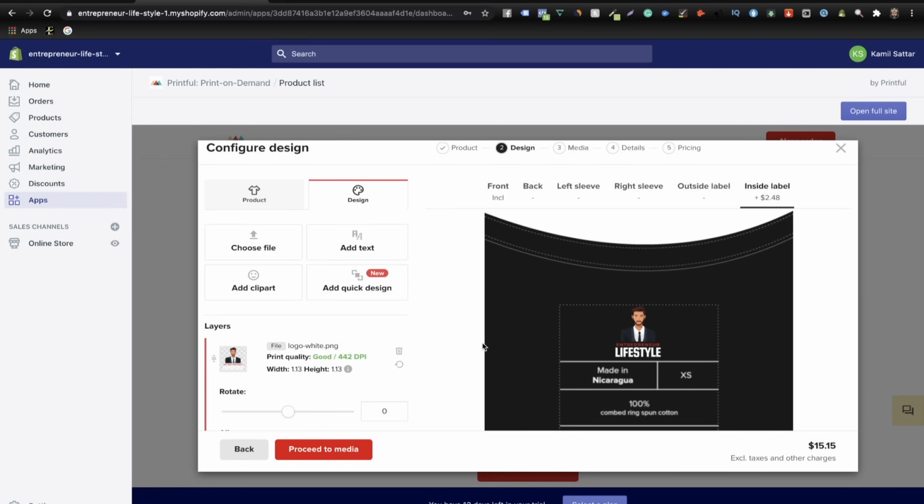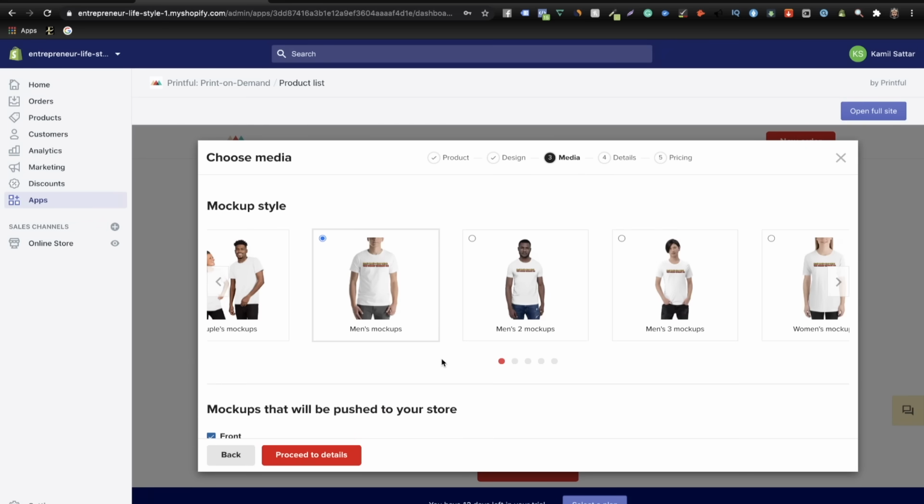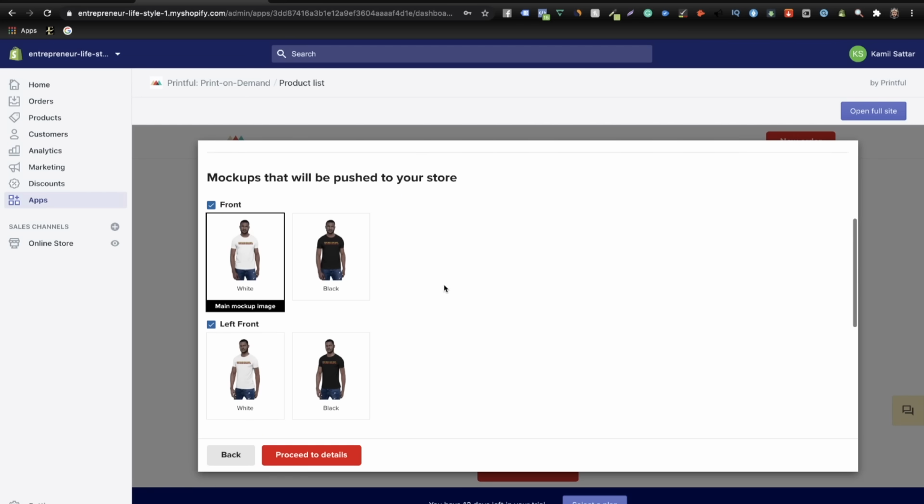So guys, once you've finished up your confirmed design for your t-shirt or whatever merch you're doing, you want to hit proceed to media. Then you want to go to the mockup style, and you basically want to use the same model for every design. So what I'm trying to say is I'm going to be doing like 5 or 6 designs on this tutorial. So every model I'll be picking is the same one, which will be this guy right here, because if you don't, it will look inconsistent and unprofessional. That's my personal opinion.